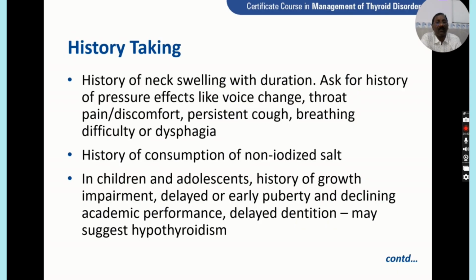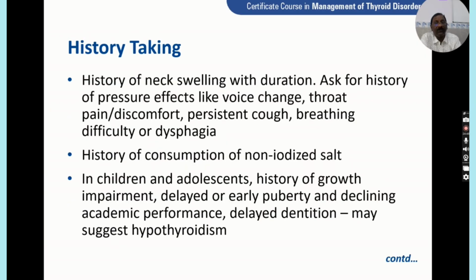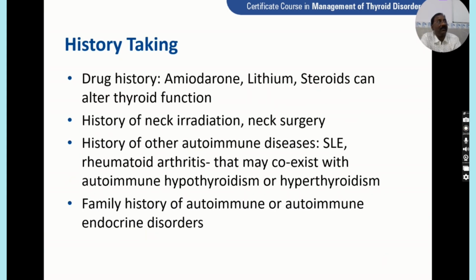Children, and these are all the history points you are supposed to ask. Even if there is an adult sitting before you, you should ask something about the history in childhood, about any mental or academic performance. And then the drug history is very important. And history of thyroid surgeries, because there will be a scar. Obviously you can ask what is the reason for that scar. Then they say some surgery was done maybe 10 or 15 years ago.